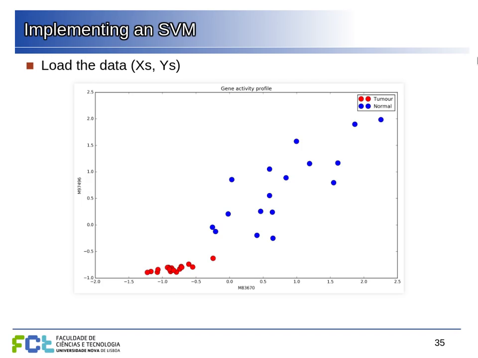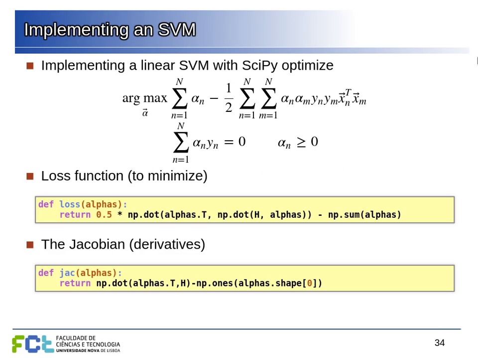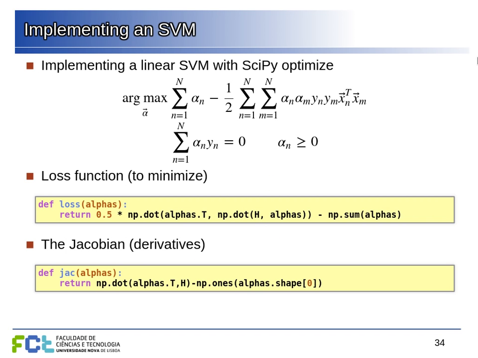And now we load the data. These are all our values, class 1, class minus 1. We compute this matrix with all the inner products. This is how we define the function, the constraints. So basically, we also need to provide the function for the constraint. The constraint is this one: the alphas multiplied by epsilon equals 0, and also the derivative of that function to facilitate the computation. But we don't need to go into much detail there. Basically, this is a dictionary that specifies this constraint here.